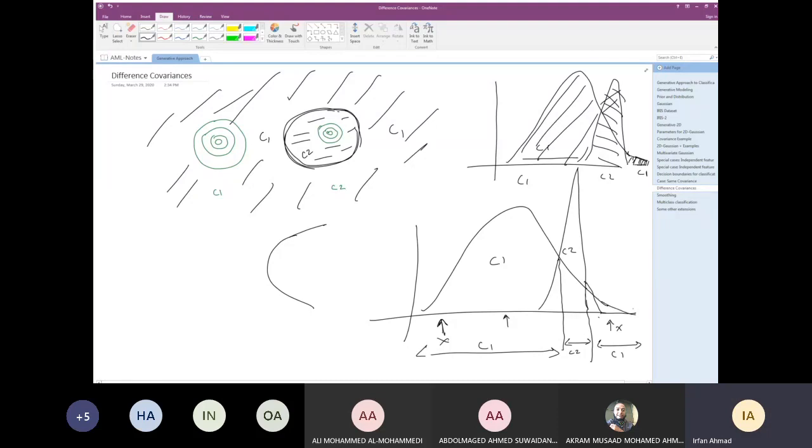So this is what I'm saying. In the two-dimensional case, you'll get something like this. And the other thing, because C1 is more spread, even in the opposite direction of C2, you get the C1 class. Okay, any other question before we move forward? In this case, we'll get a quadratic decision boundary. You can see it's already an ellipse, so it's a quadratic decision boundary. Generally speaking, it's a quadratic boundary as long as the variances of the classes are not the same.